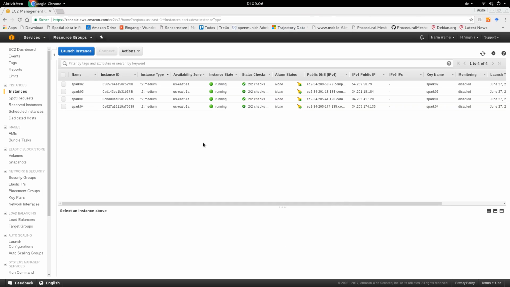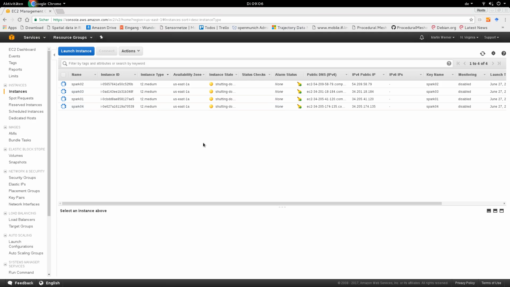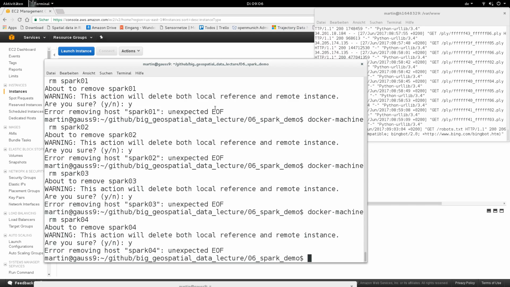And let's now look again. Refresh this page, and it will show us that it's shutting down all the machines, so that the money is not counting anymore. So now we have used the full big data stack for crunching a gigabyte of data and looking into a quite useless program, but nevertheless it's a program. And I hope that this helps you when you need to run your own projects.